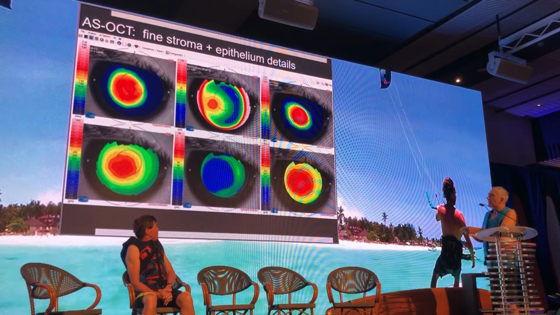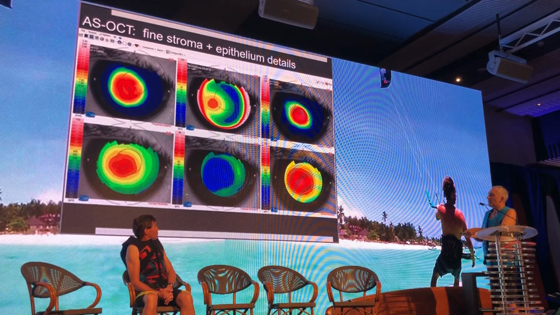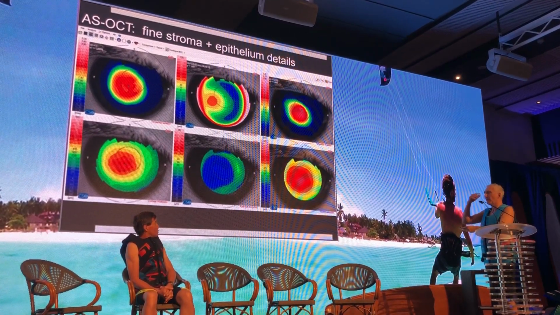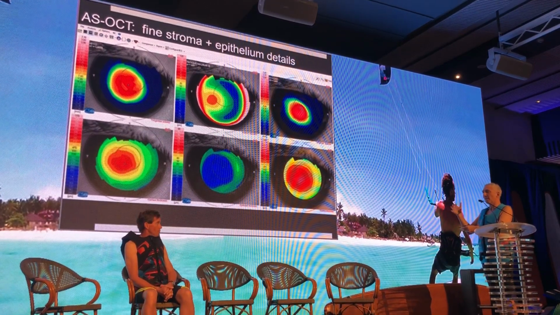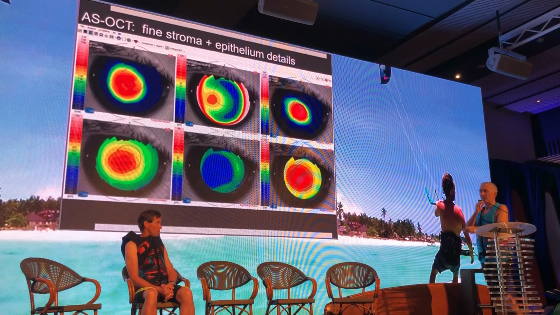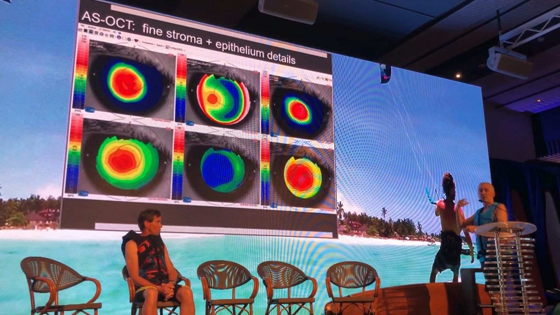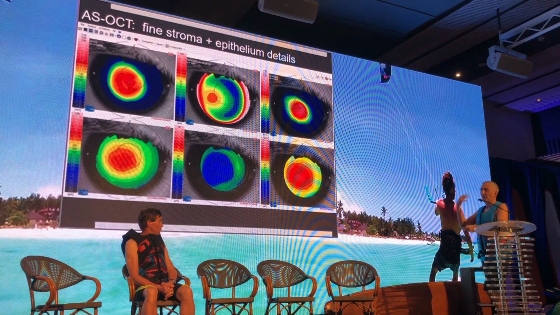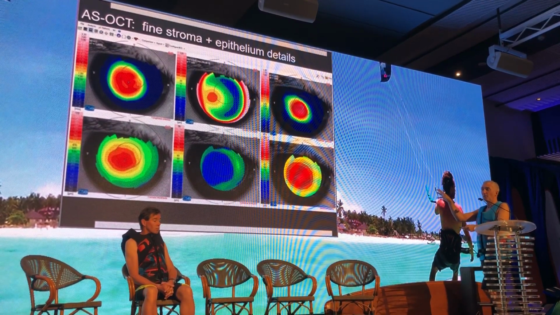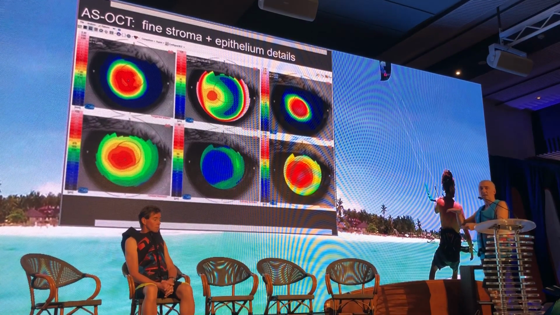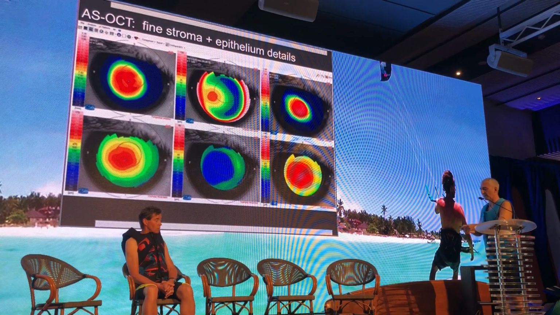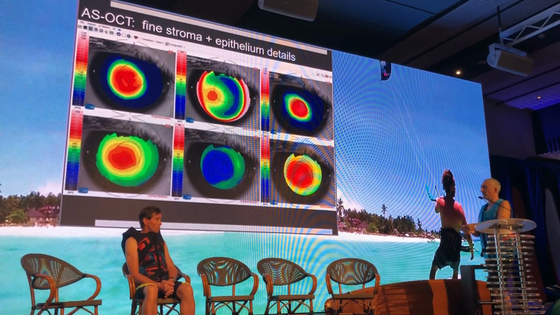The epithelial thickness, you see how it is much thinner at the top of the cone. And of course, if we think of planning customized treatments, that's very important because we all know that the ablation rate of the epithelium is different from other parts of the cornea. So in the future, it will be possible to have lasers that are linked to this kind of equipment in order that the transepithelial treatment can be customized in an actual way and not just hypothetical.